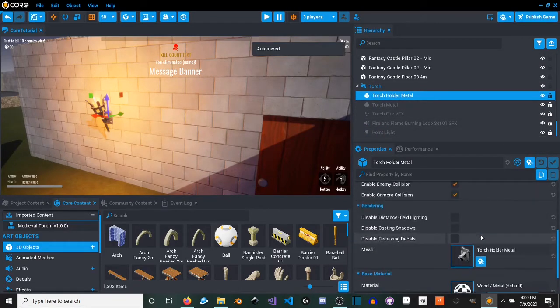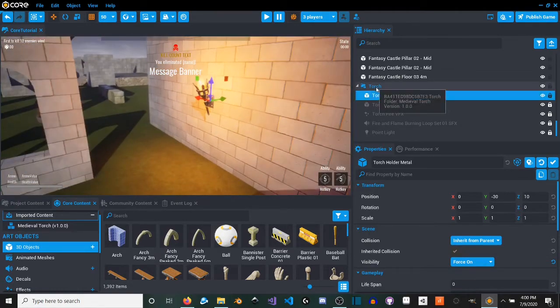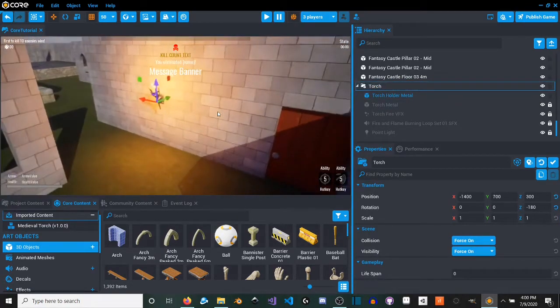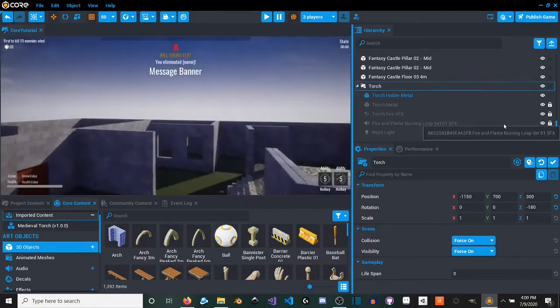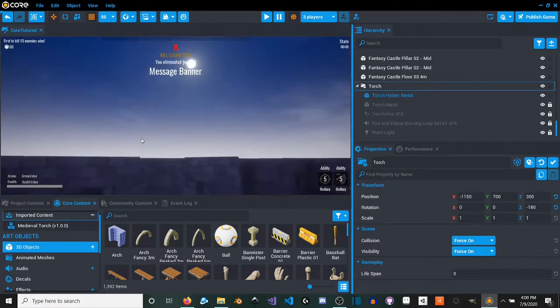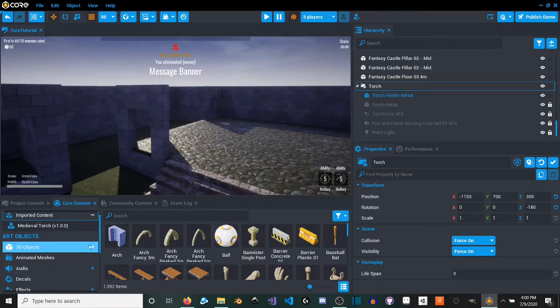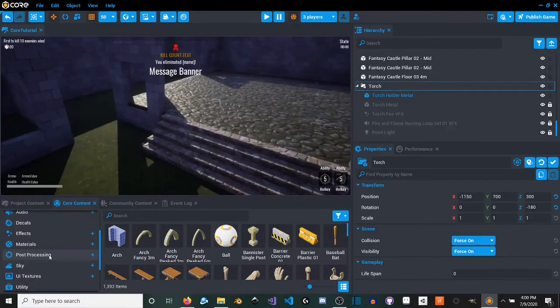Also, some more things to go over. You can go and just change this in collision. You can turn on or off or make it so whatever they're under changes it, or you can change their visibility off or on. Just whatever you want, and you can maybe just put that torch there, but maybe want to make it nighttime because I don't like this day. I don't know, maybe like a nice kind of looking medieval thing. So we can either create our own sky, which is a little too much work.